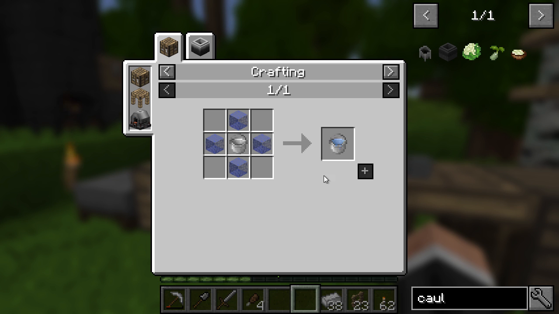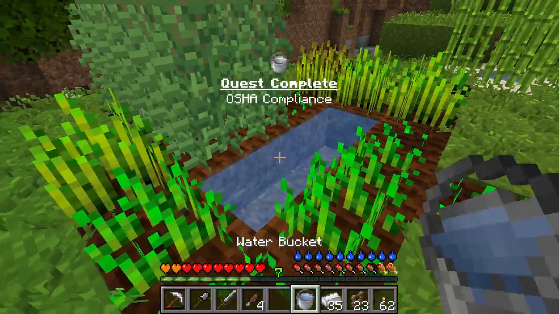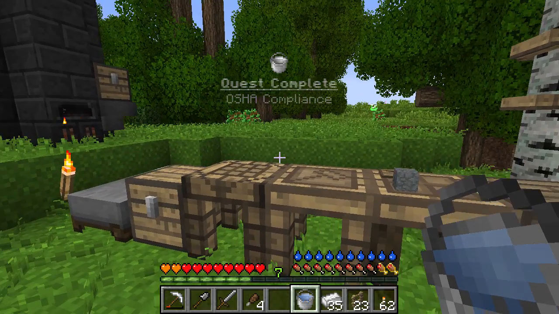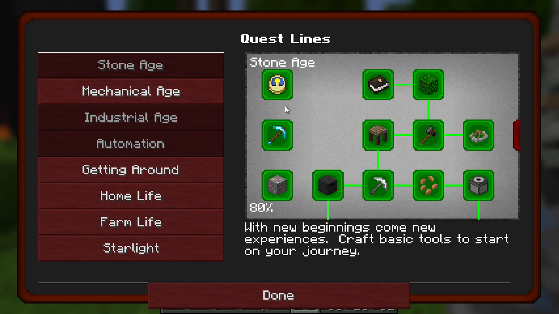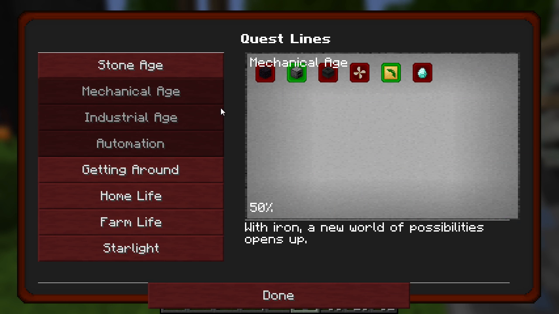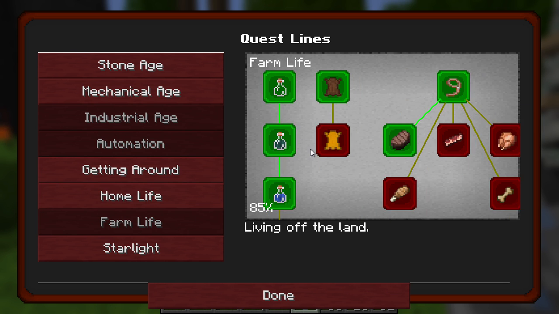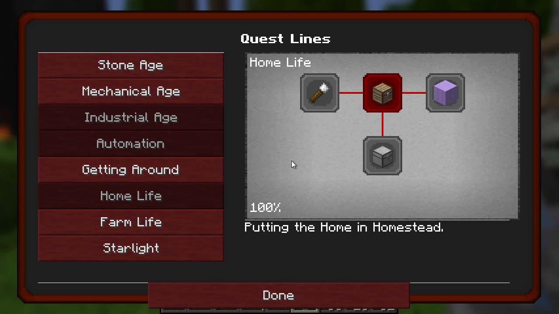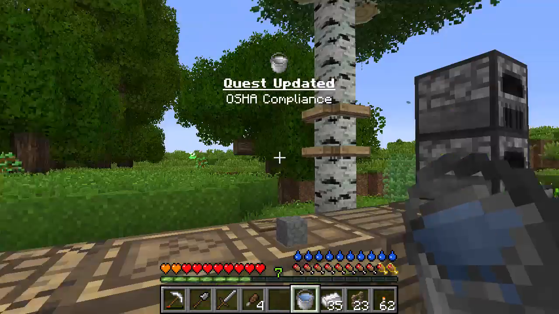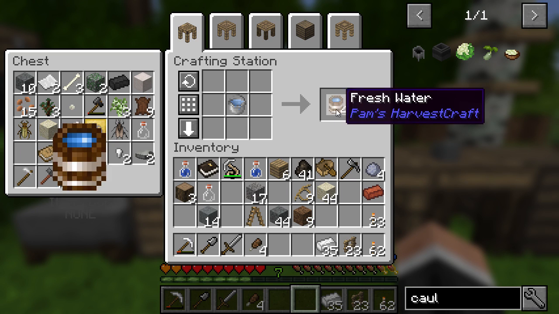Ooh, interesting. Water vapor. Okay, let's make a bucket, just a normal one, because I do believe... Quest complete. We are OSHA compliant. What is that from then? Where is that? Mechanical age we've done. That's not there. Getting around. Home life. Farm life, maybe? I don't know. Starlight, no. I don't know where that is from. It's a bit crazy that we're completing quests without really knowing what we're doing. But if I'm correct, yes, we do get that.